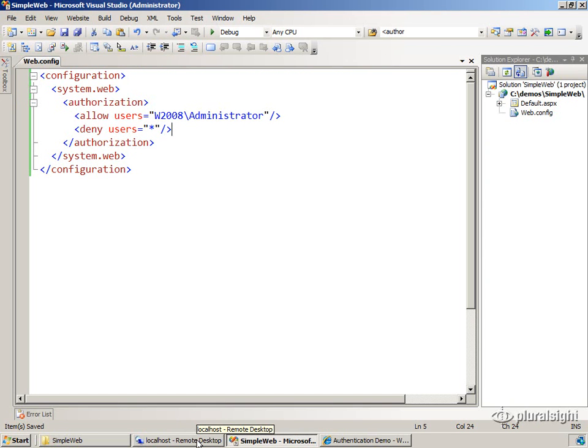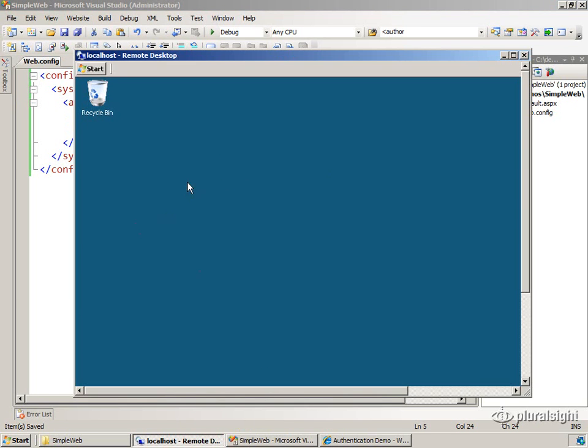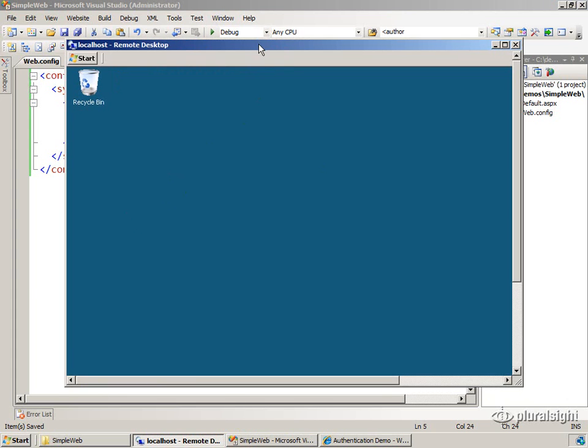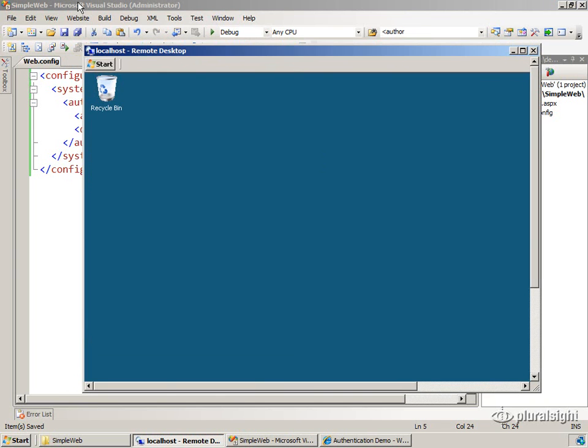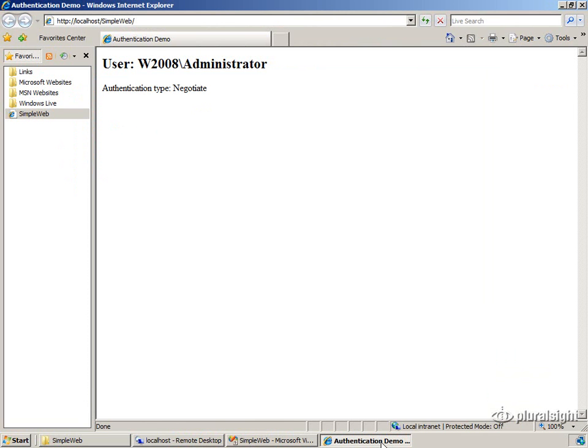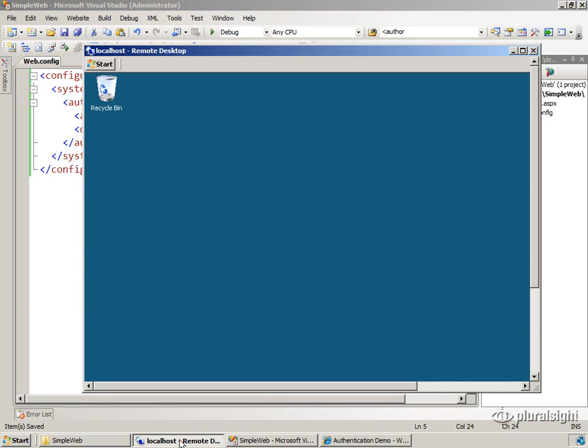If I go and run this, I have a terminal here that's pointed back at the same exact server using remote desktop so that I can run this as Alice. See, I'm logged in as Alice through this. Now, I used to be able to do this by just running Internet Explorer directly, using run as. And if you're familiar with run as, there's a tool that you used to be able to use to do this. It doesn't work so well with Internet Explorer on Windows Server 2008. The reason for that is because Microsoft was concerned about potential attacks. They didn't want two copies of IE running on the same desktop with two different sets of credentials. They didn't feel like that was a good idea.